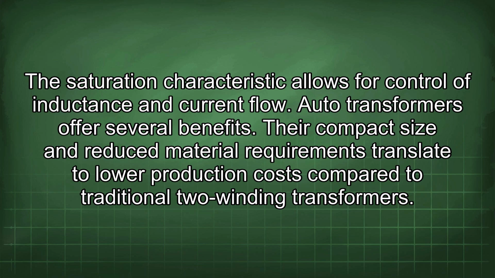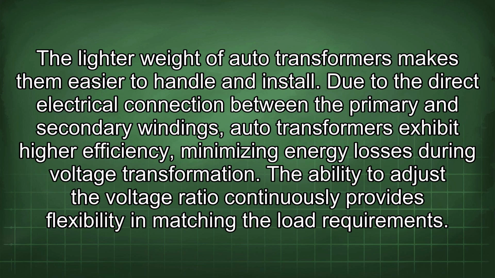Autotransformers offer several benefits. Their compact size and reduced material requirements translate to lower production costs compared to traditional two-winding transformers. The lighter weight of autotransformers makes them easier to handle and install. Due to the direct electrical connection between the primary and secondary windings, autotransformers exhibit higher efficiency, minimizing energy losses during voltage transformation. The ability to adjust the voltage ratio continuously provides flexibility in matching the load requirements.